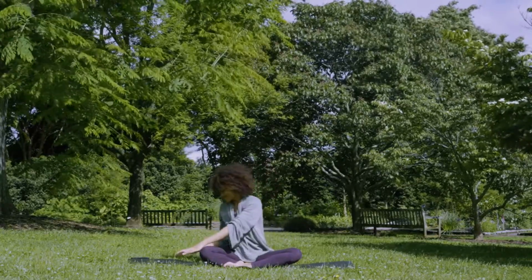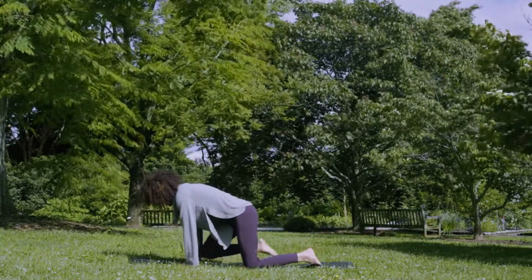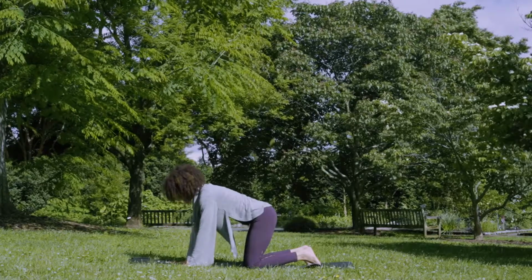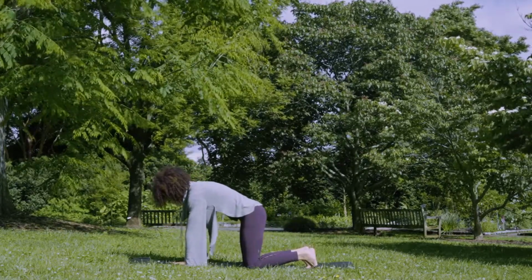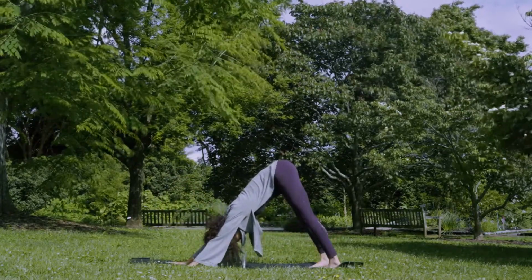From there, we'll shift onto our hands and our knees and set up your tabletop position with your wrists under your shoulders and your knees under your hips. Spread your fingers away from one another, tuck your toes under, draw your low belly in and glide your hips up and back, coming into our downward facing dog.